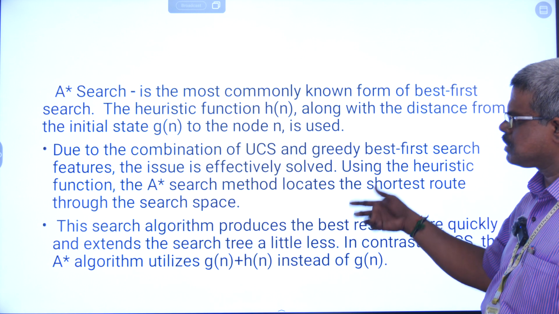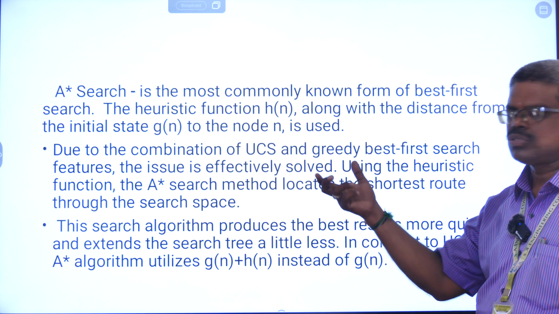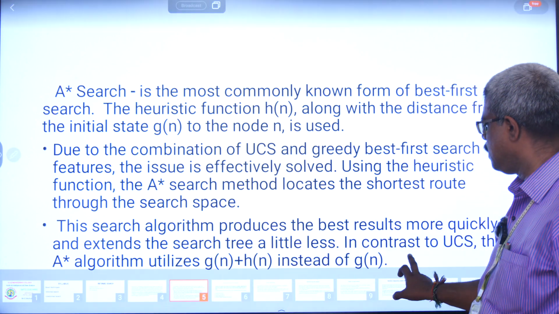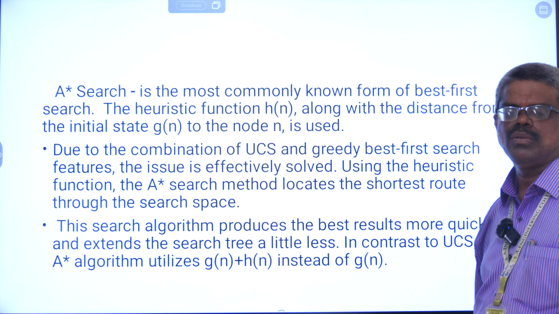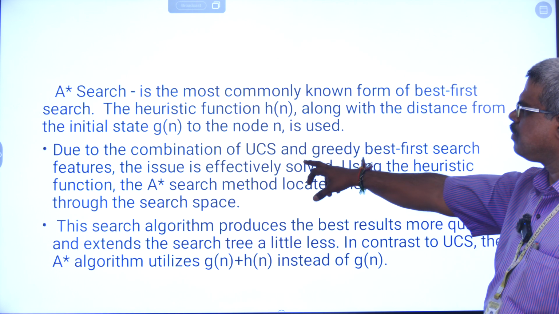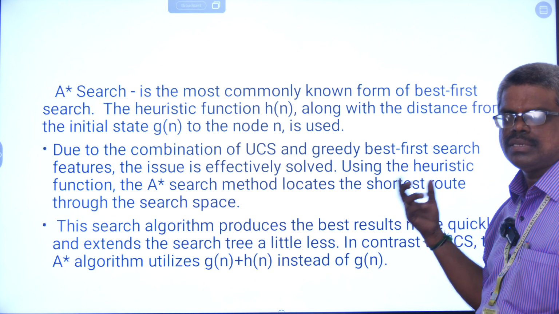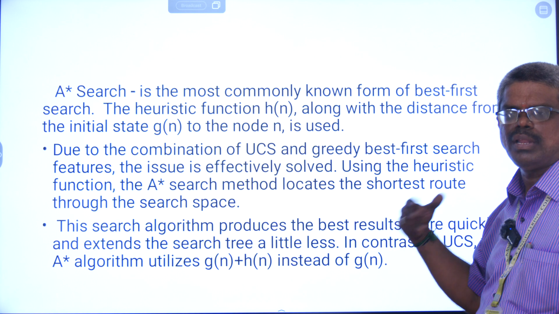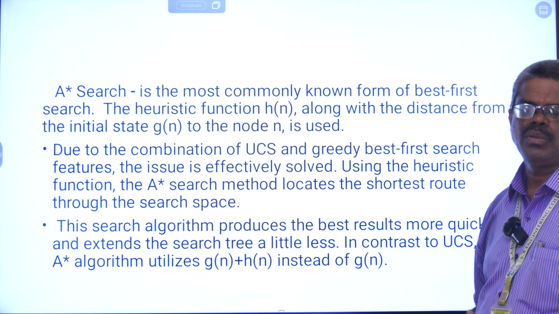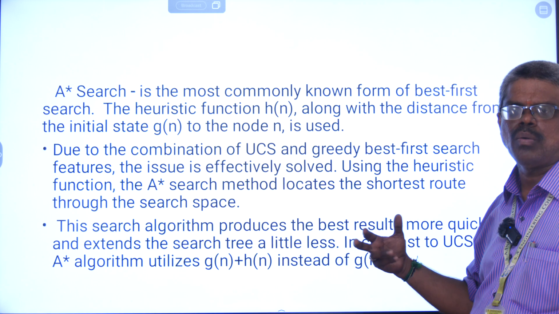The A-star method locates the shortest route. It combines the logic of finding the shortest route from the source to the destination. As I already told, g of n plus h of n, the summation, is used to get the widely used result. This is called the A-star algorithm. It is a combination of UCS, that is uniform cost search, and greedy best first search. So it combines both techniques and is one of the widely used informed search techniques. The results are more accurate when compared with BFS and heuristic search. The results we get in A-star are more compact as well as a more optimal solution.